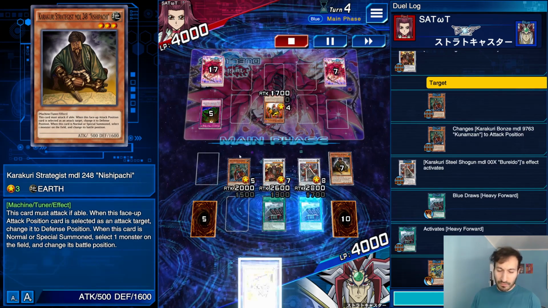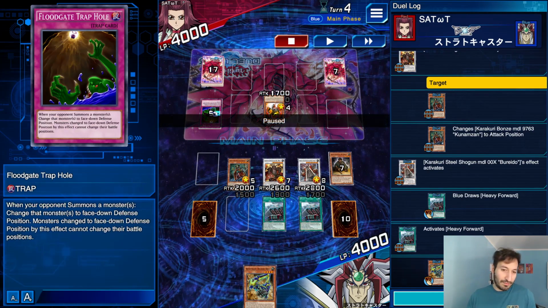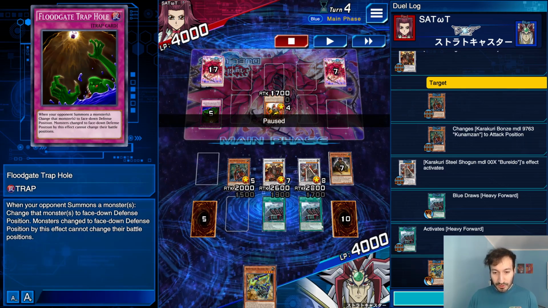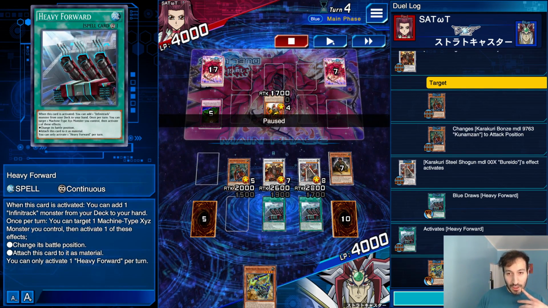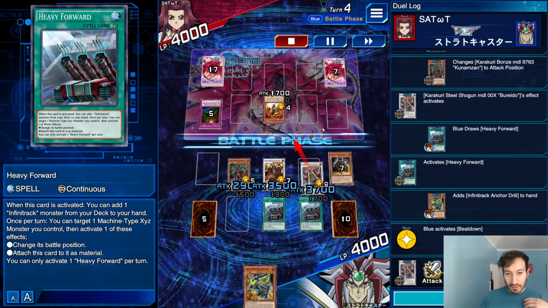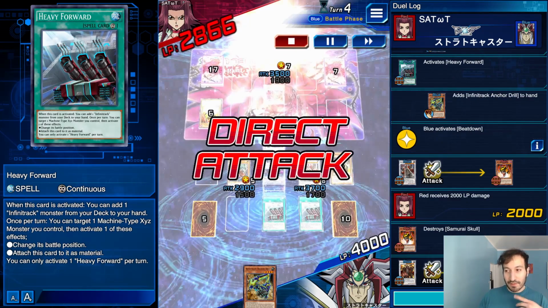Set 1, we should have set that, but this is lethal, right? You can set some Heavy Forwards that you had extra as a bluff for MSTs, but yeah, just go beat down and just smack.